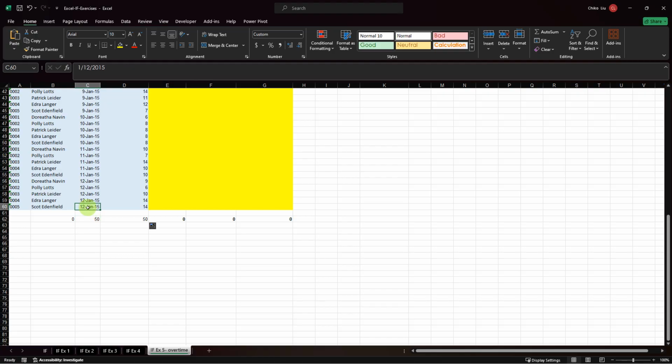Let me explain what this is. Actually, in Excel, a date is actually a number. They usually will count from the beginning of the calendar, from 0, then 1, 2, 3, 4.